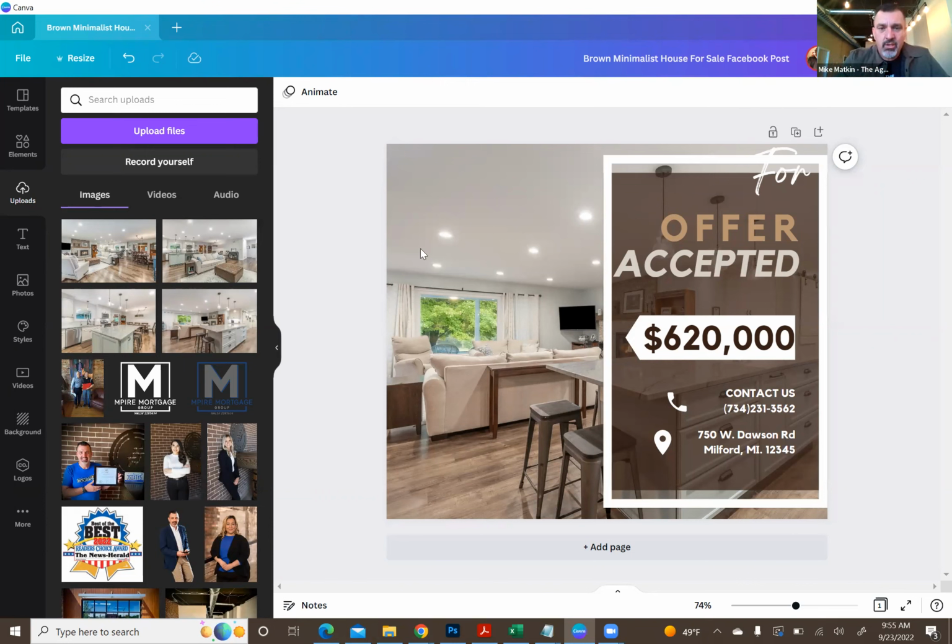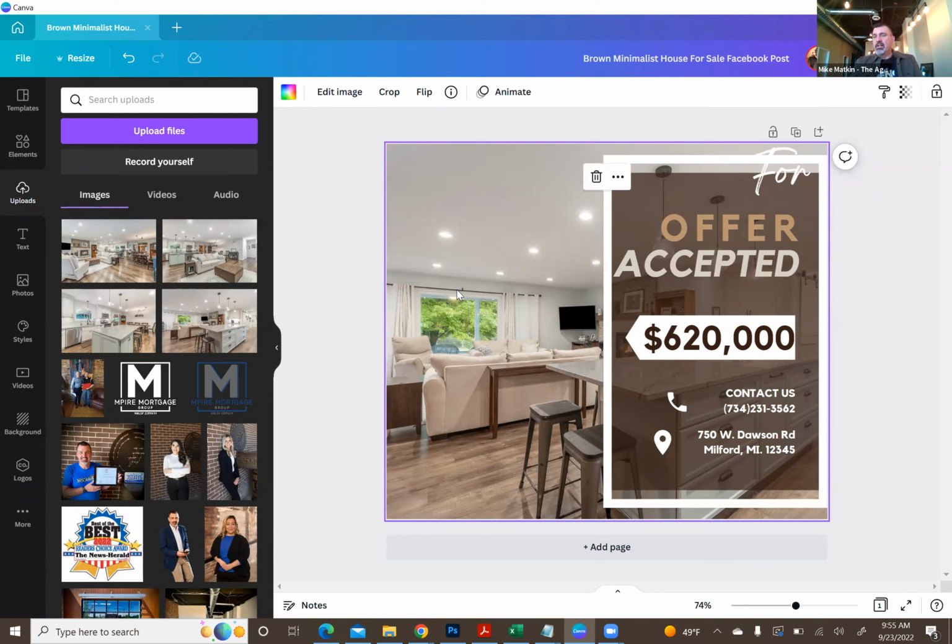Okay. So right here, that doesn't look ideal to me. I'm not really excited about that, right? So here's where we go into this. Now we're in an image phase. You see now there's different options at the top. Looking at these, what do you think I would use to resize this to make it look ideal? When you go to crop, watch what it does.